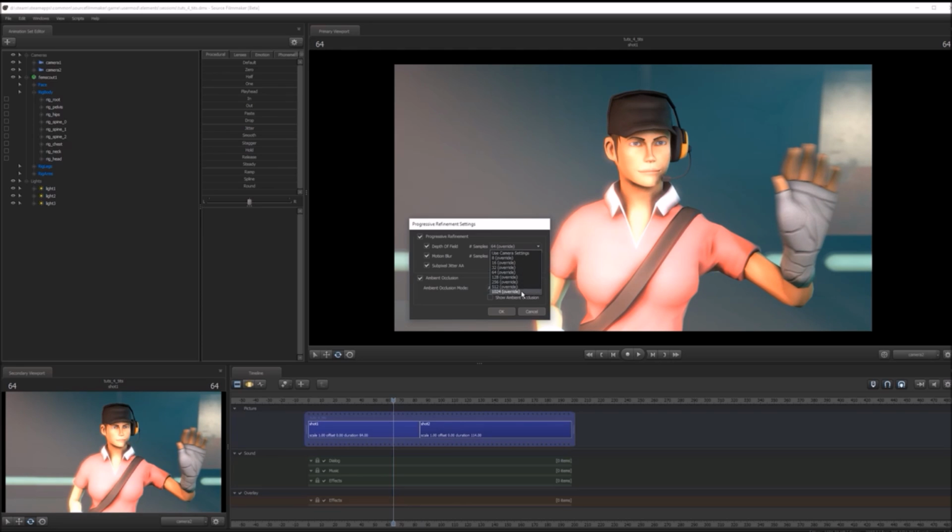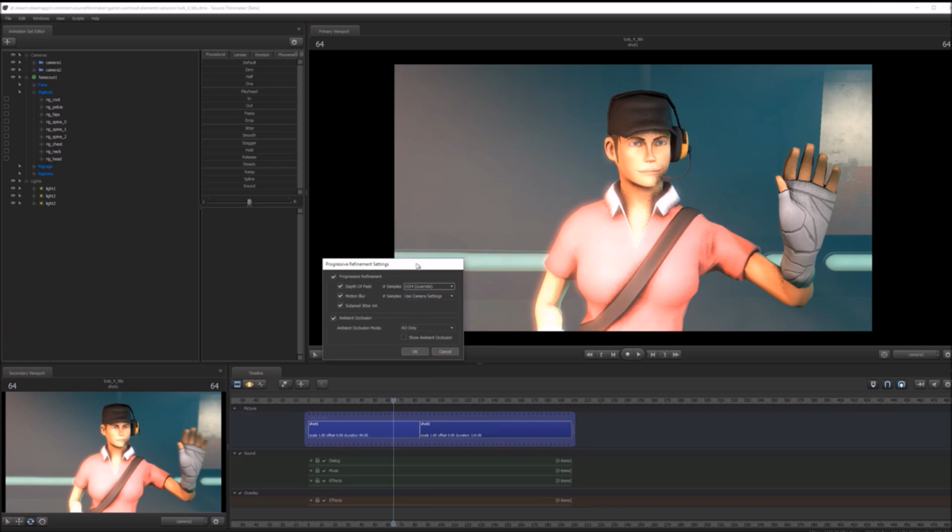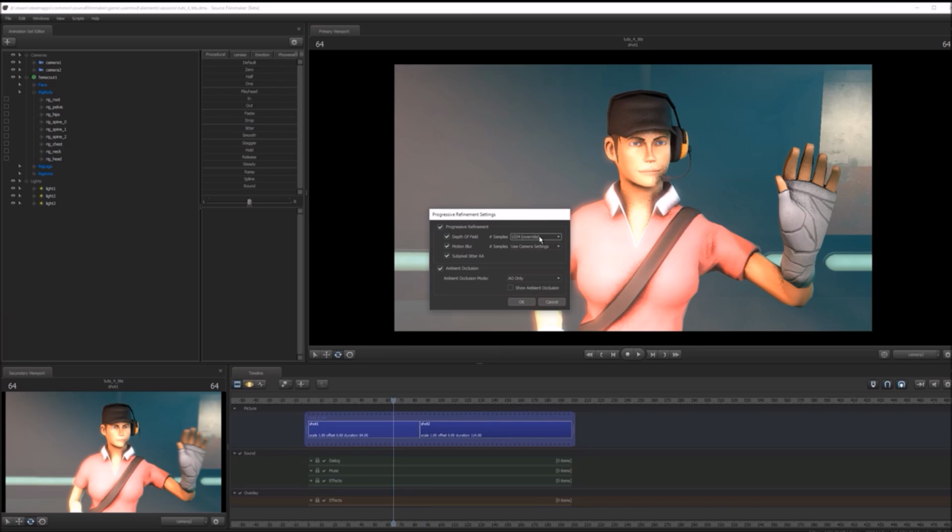If you go all the way up to 1024, it takes forever. Render times are forever. And there we go. It actually looks beautiful. This is maybe what you'd want to use for a photo. But for a movie, it takes way too long unless you got a weekend to spare. So I'll put the export setting as 32 and 8, which is actually just a regular setting.